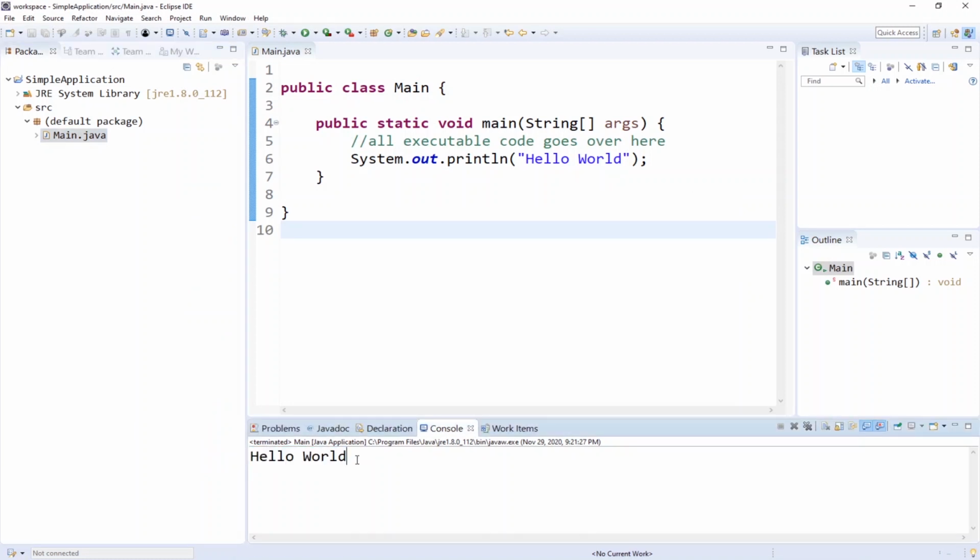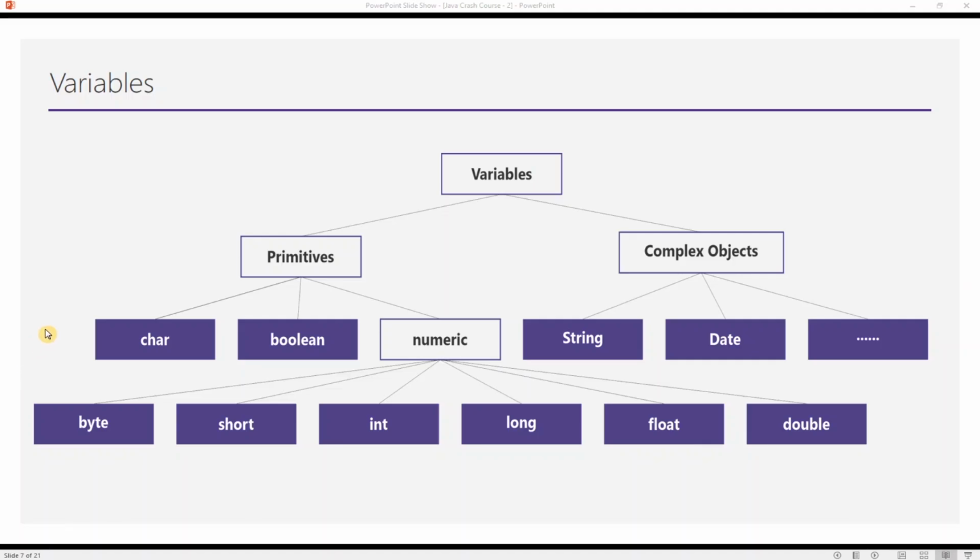As with any other programming language, variables in Java are used to hold values. Java supports two types of variables, primitives and complex objects. Primitive types hold simple values while complex objects are used to hold instances of the Java classes.